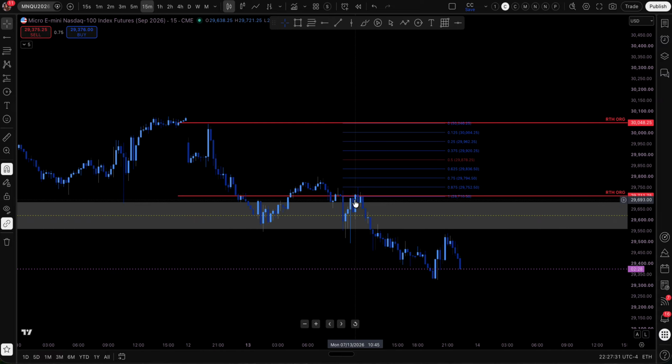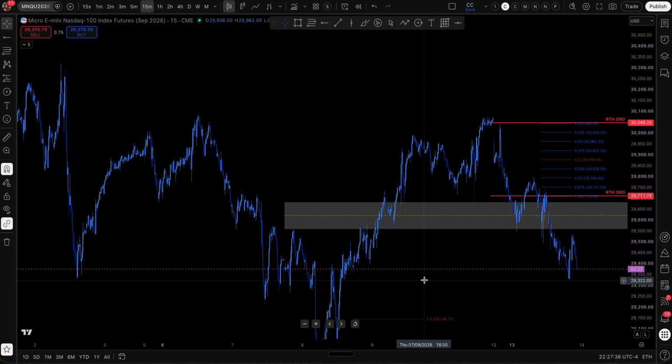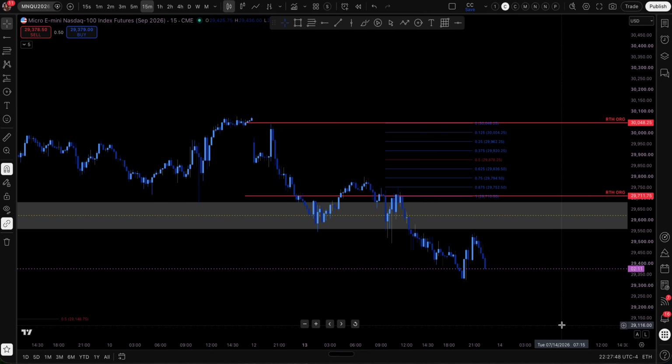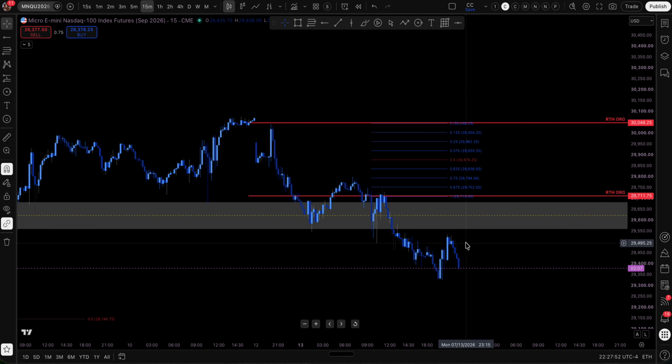But as we see during the day, price opened up, came into this and just came downward, and it got as low as just right here, this little old low, basically swing low down there. So now we're on electronic time. It's about 10:27 and Asia session is ongoing right now. So we'll look to see how London responds, if there's any manipulation that takes place in London, if it goes in a little bit, comes out.